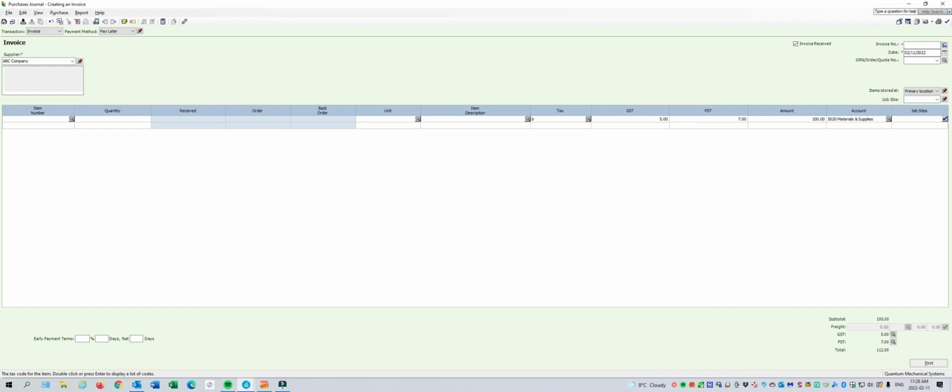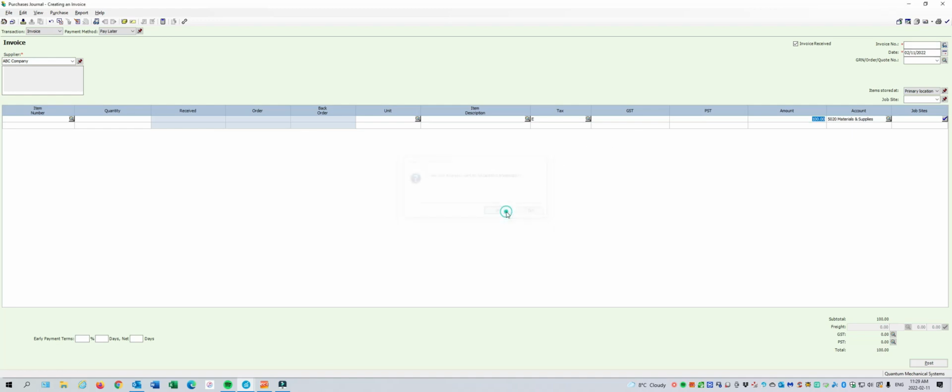Then if we do both taxes included, it's going to calculate the GST is $4.46, the PST, the amount is $100, and the total is $100 with the taxes included. Then if we do exempt, it's not going to calculate any taxes, and the total is $100.